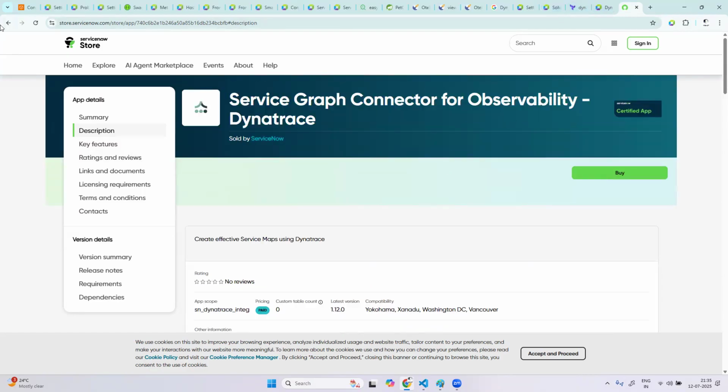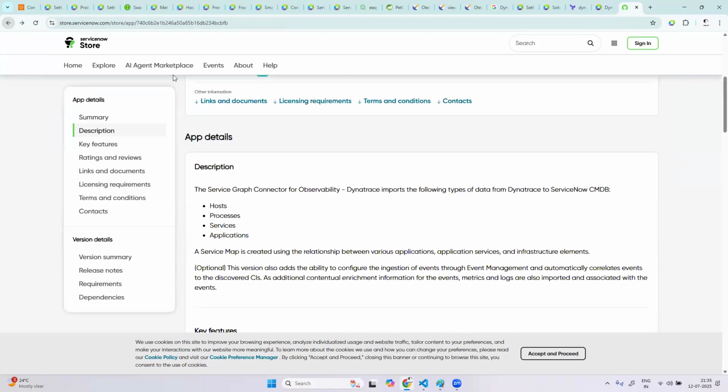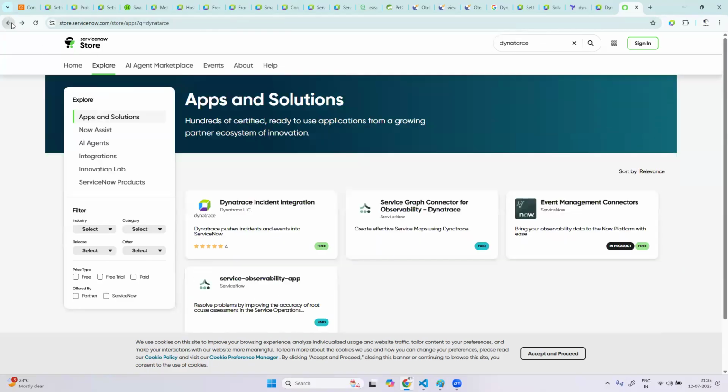Second, if you have ITSM, you can go with the free incident integration and event management. So you need to install these in the ServiceNow store.